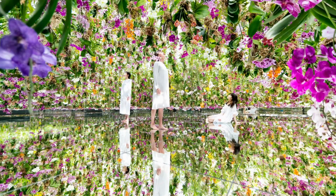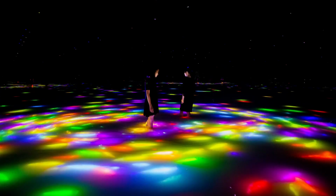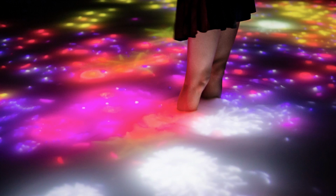Now, some of the displays have mirrored floors, and there's water lying on the floor. And if you're wearing skirts or dresses or even ethnic costume, TeamLab provide shorts that you can hire, basically just sports shorts with a drawstring waist, and they come in a variety of sizes, and that's part of the charge. So if you were wearing a dress or a skirt or some sort of ethnic costume that was open at the bottom, you can borrow these shorts, change into them, and then proceed through the artworks.